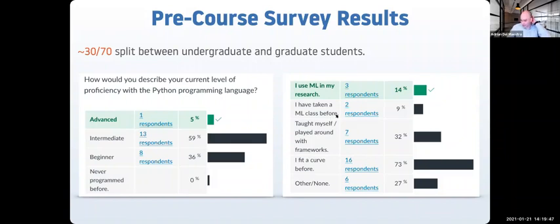Cool. So hopefully the people that have done that much won't find the first part of the class too slow for them. If you're finding it slow, then feel free not to attend, and you can just watch the videos at 2 times speed afterwards to see if there's anything that you missed. But I really like this mixture of where people are right now. This is kind of exactly what I was hoping for.